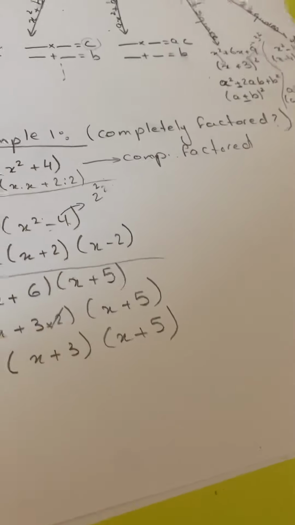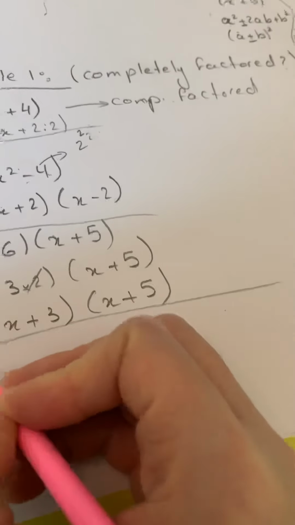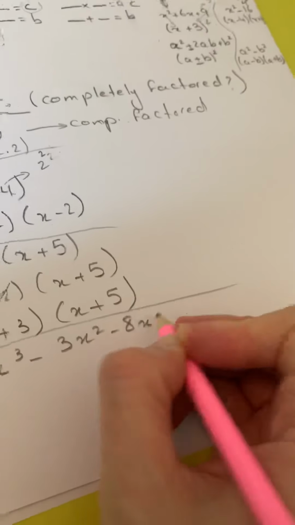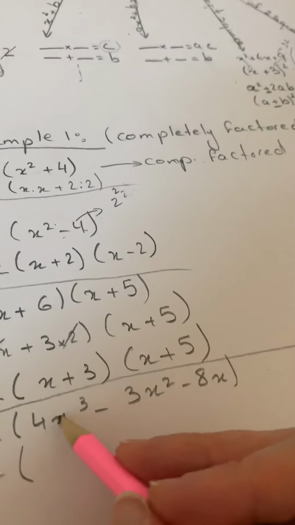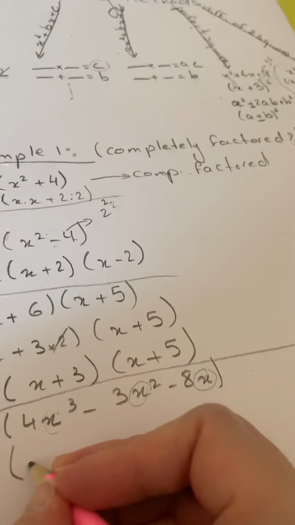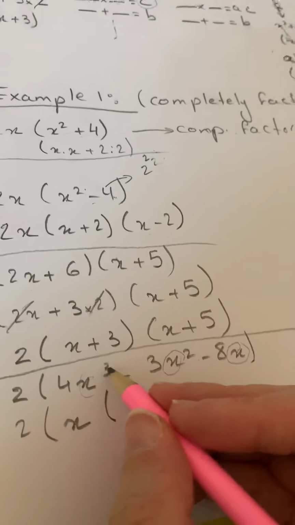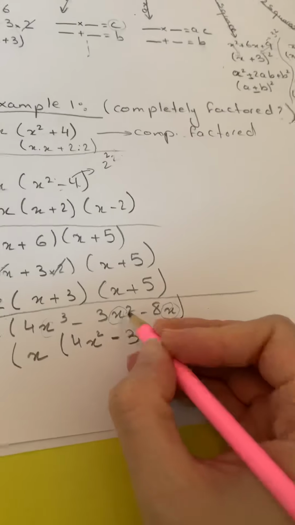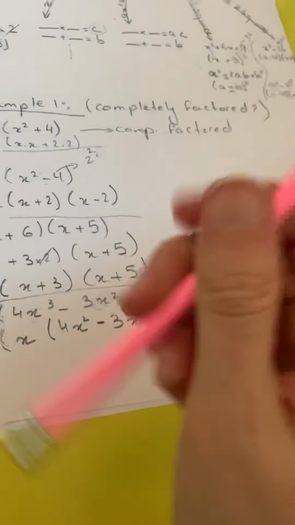Let me give you, for example, one more example. What if you have 2 into 4x power 3 minus 3x power 2 minus 8x? Now look, is there a common here? I can see that x is common. So I'll take x outside, and inside you will put what is left. Here I took x from x power 3, so it became x power 2. And here 1x is left, and here no x is left, so only 8. No need for this parentheses.